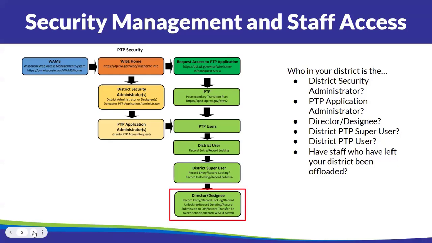A director role has all of the same abilities as the super user, and in addition is able to delete PTPs before they are submitted to DPI. They can move PTPs between schools in the district and can complete a WISE ID match for ones that were created without a WISE ID.